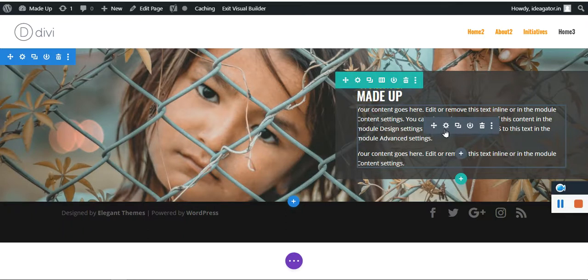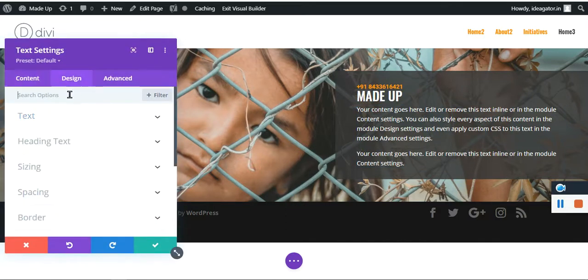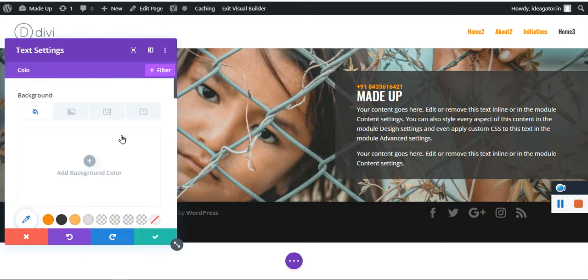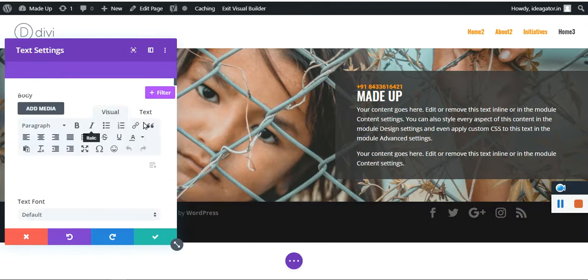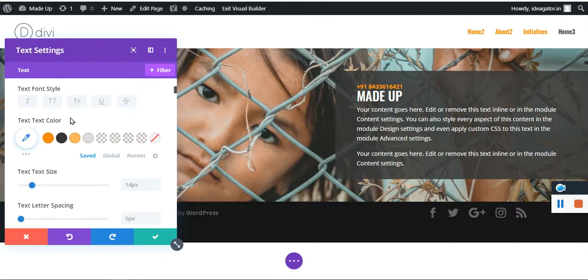Now again select this, we can have color, you can see we have a text color.